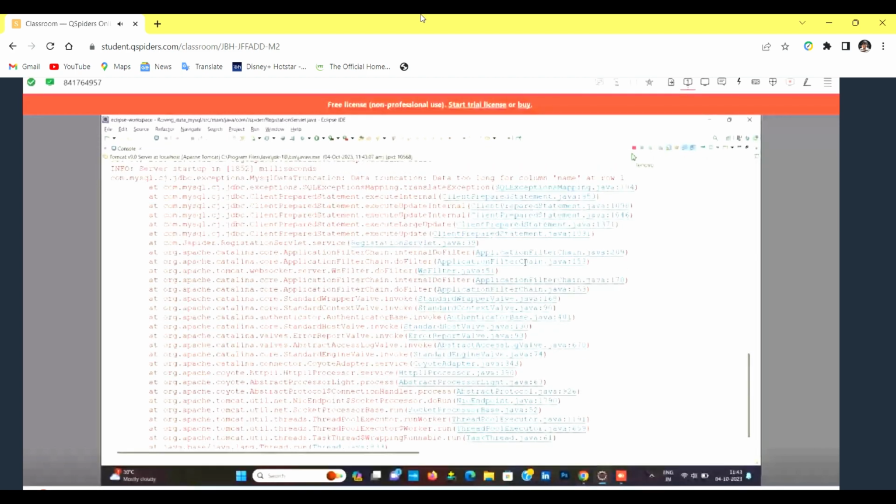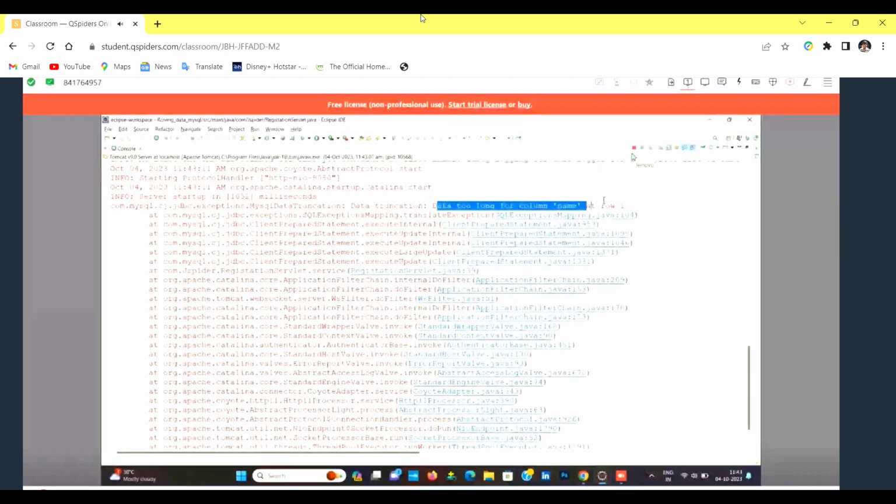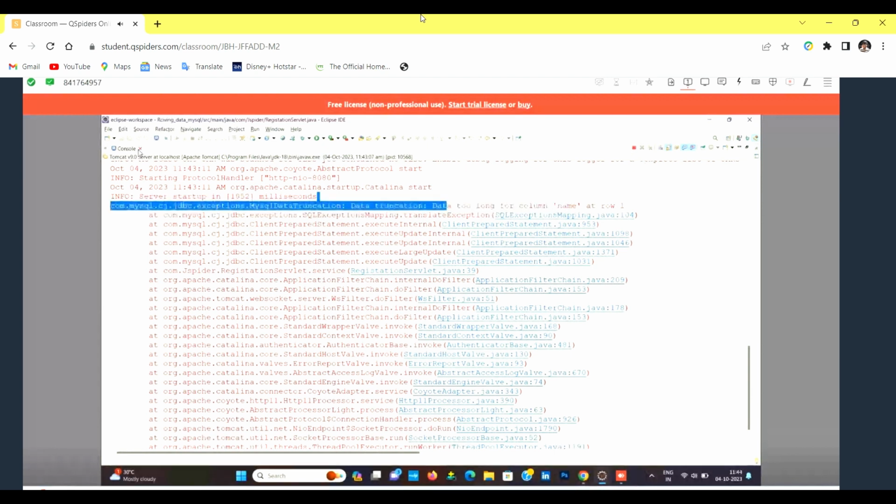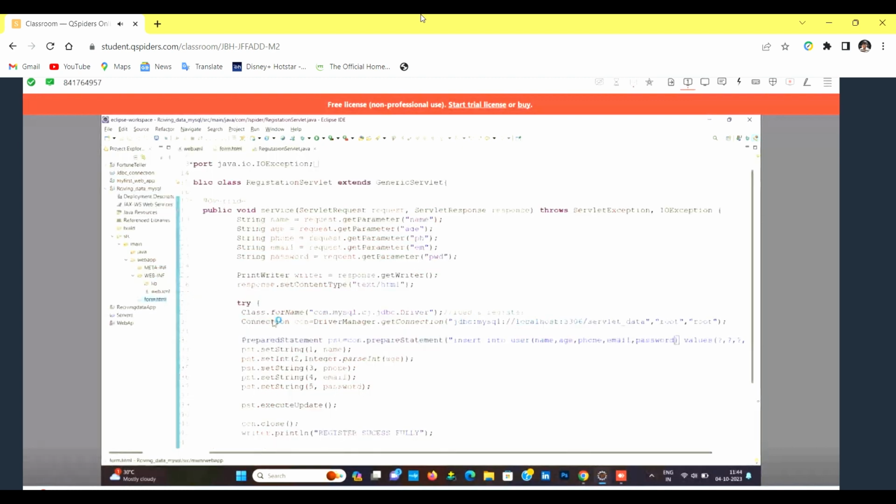Data too long for column name at row 1. So it is telling that you are taking big data here. While storing inside your SQL, it is telling that the data is too long. So try giving a small name. Wait, let me execute it.